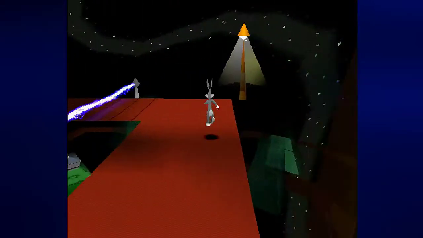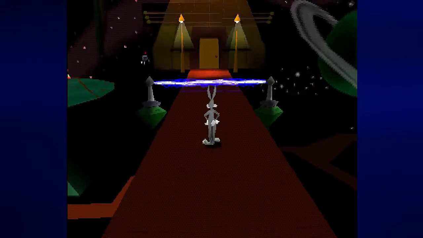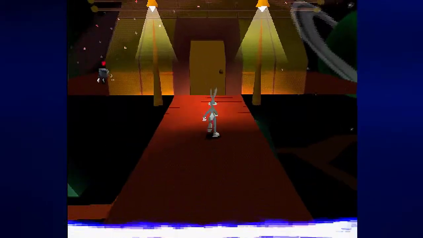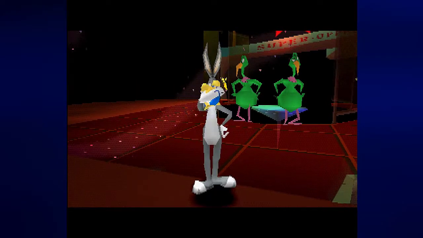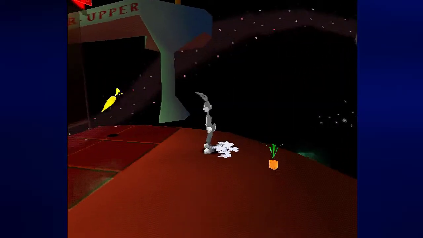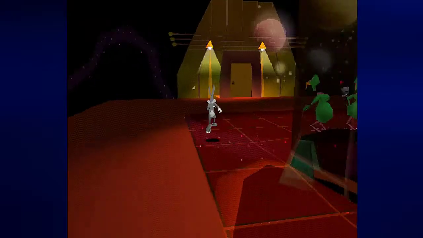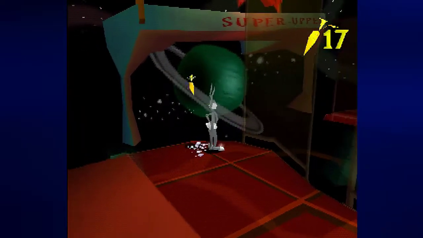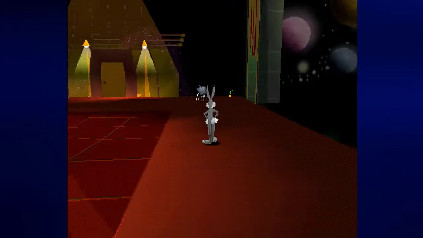And of course we have more of these electrical barriers to avoid. Thankfully we have a little space between this pair. And we kick the door to open this up. Let's grab a clock. Let's grab the golden carrots that are off to the side. Carefully now. We don't want to anger the robot. There's a carrot there, but I don't know if I want to get it.